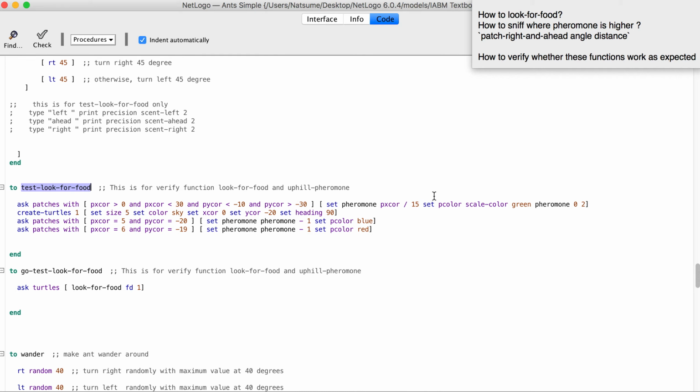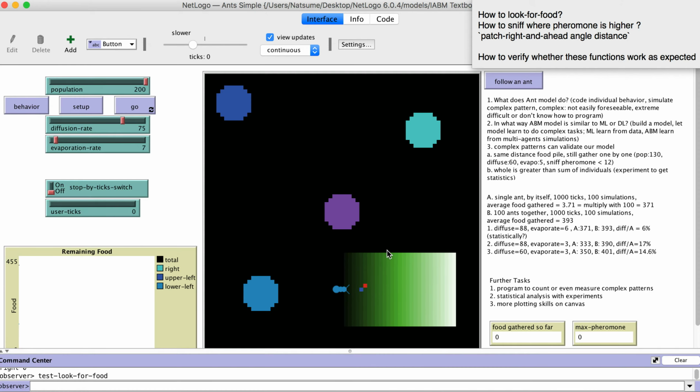Every patch has a pheromone value dependent on the x coordinate, and then we set the patch color according to scale color green, with the value range based on pheromone between 0 and 2. That is exactly what we see in this square.